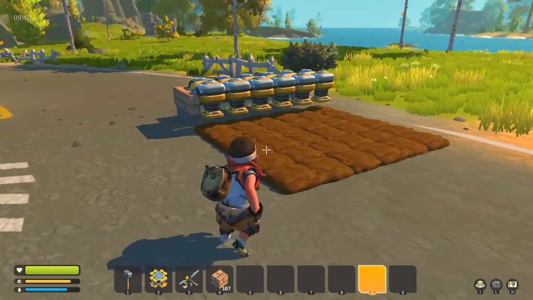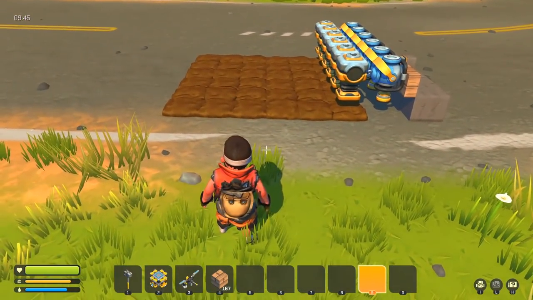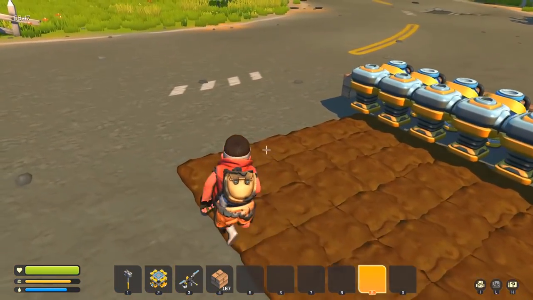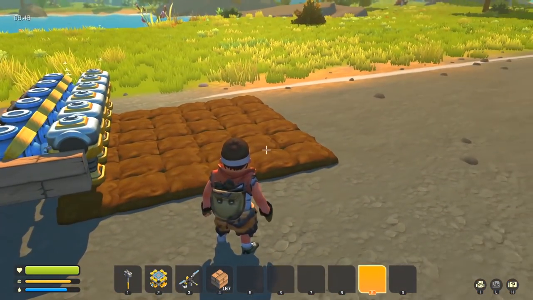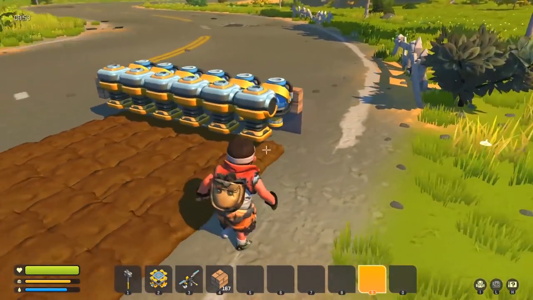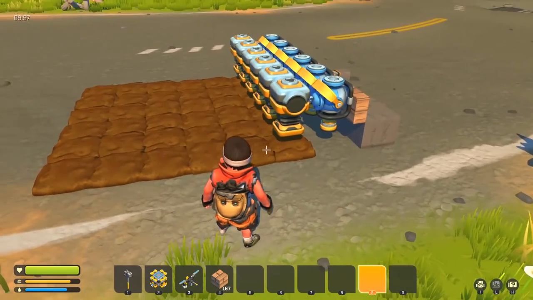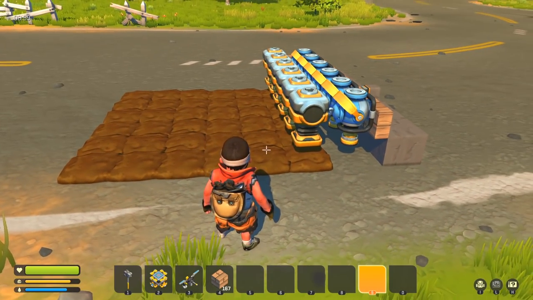Hey guys, Zueljin here, and welcome back to another episode of Scrap Mechanic. Look at this contraption. I ended up moving the crop plots to a nice grassless part of the map that was close to water, and it works out good. And I'm playing around with the idea of auto-seeding this thing, but I'm not liking some of the things.